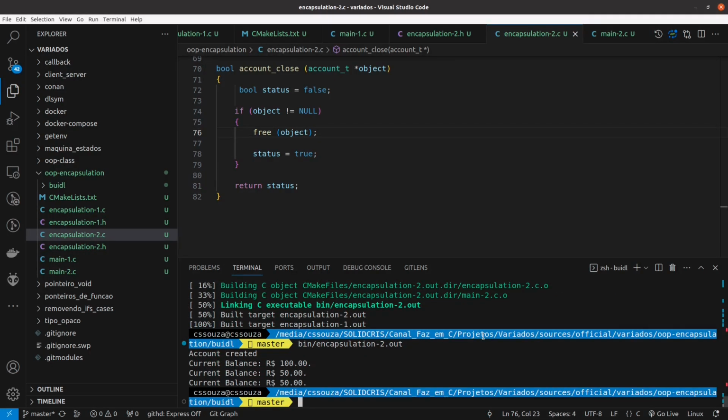In C, we can do encapsulation both ways. In the first way, we don't need to worry about memory management, but it is possible to access the data directly. This is bad, and we can mess up all the code faster. It is easy to violate the encapsulation here. We need strong discipline to avoid falling into temptation. In the second way, we protect the code, forcing the user to use the functions to perform modifications. But we do need to be concerned about memory management. It's easy to forget to free memory in these situations. These problems are hard to find, and depending on the case, we cannot identify them ASAP, taking months or years to happen. That scares me a lot. Well, pick one, it's your call.